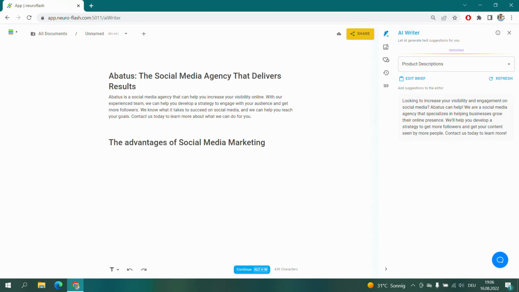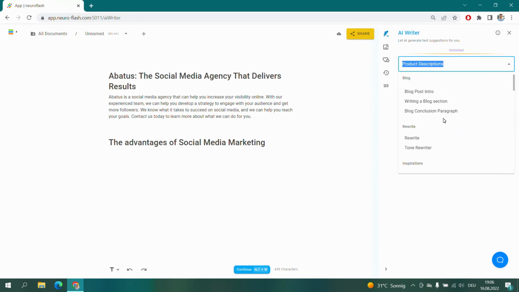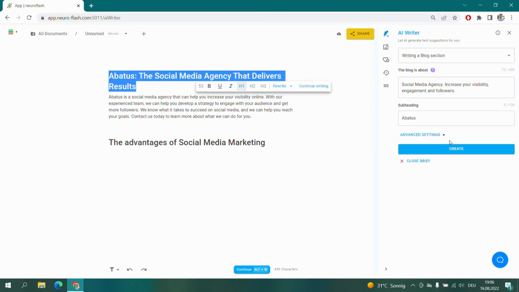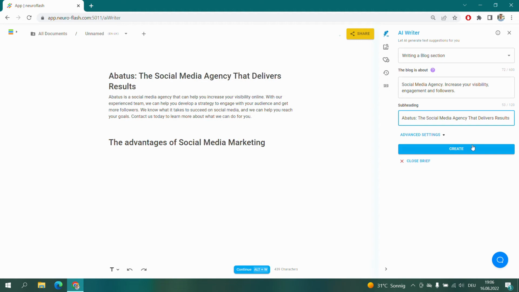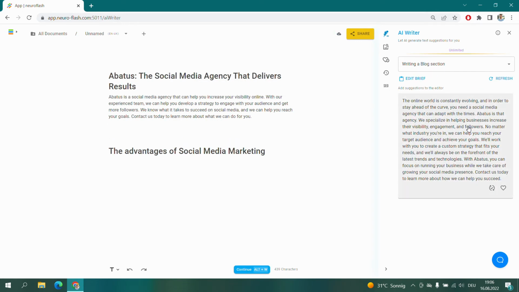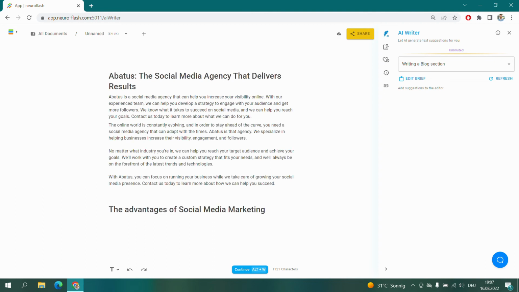As an alternative, we can also use the Writing a Blog section tool. For this, we simply copy our heading in our briefing and we'll receive our suggestions. By combining our different tools, I can flexibly generate any long-format text piece by piece within a very short time.